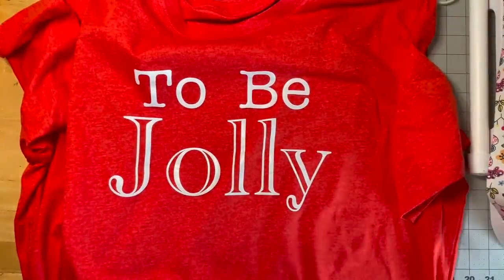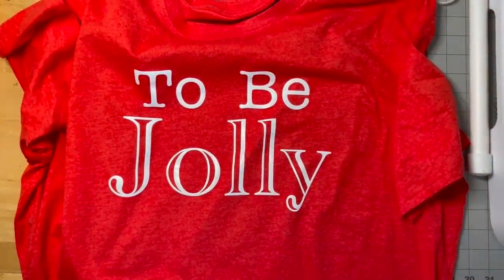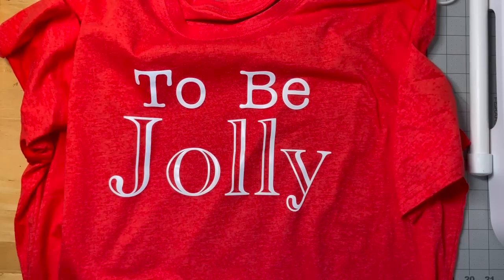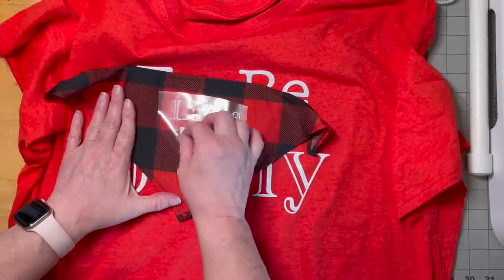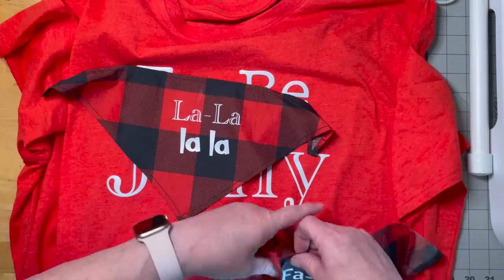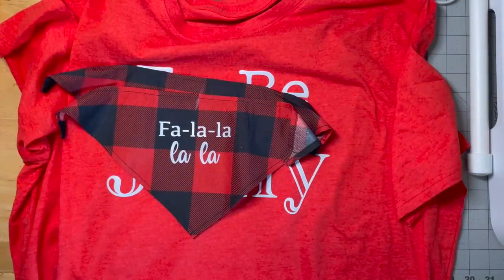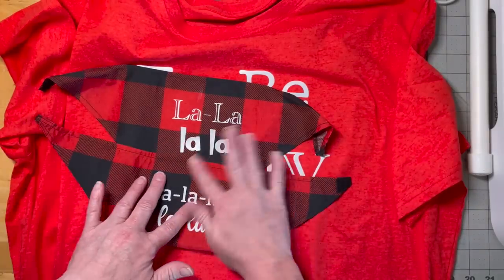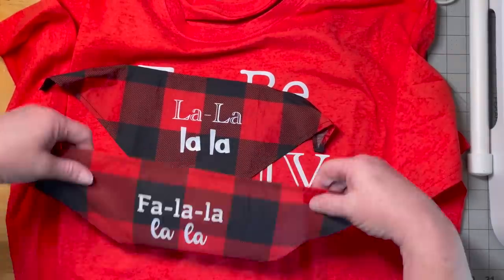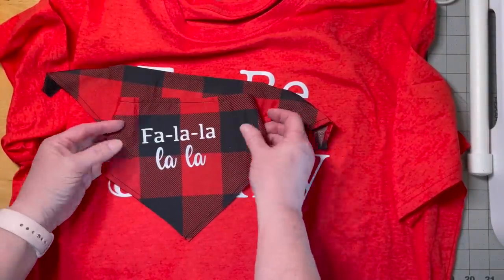And look how easy that peels off. Okay, let's see. Well, it didn't melt. And it did stick. At the 10 seconds. Ah, that is perfect. Guys, I'm super excited. So you can personalize. I mean, these are just from the Dollar Tree. Now I will wipe off the chalk. But it just brushes off like that. But look at these. And they're just going to be little bandanas for the pets.